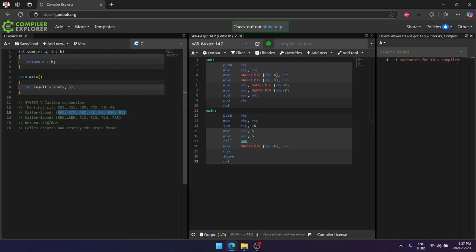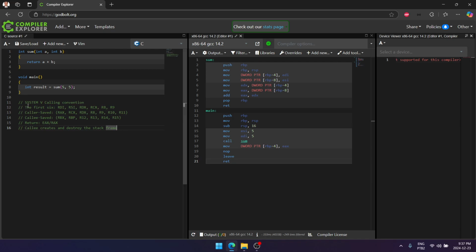These other registers are callee saved, which means that the callee function should restore the original value of these registers before it finishes its execution. The next rule defines that the return value should be stored in this register. And the last rule says that the stack frame should be created and destroyed by the callee function.